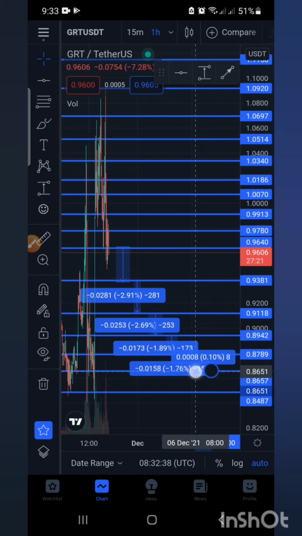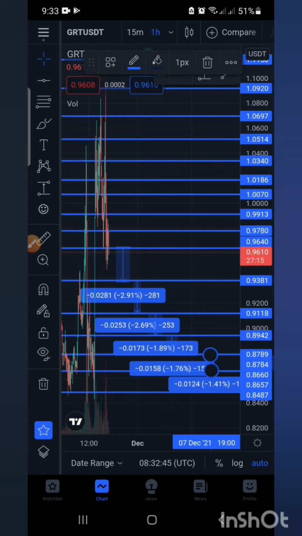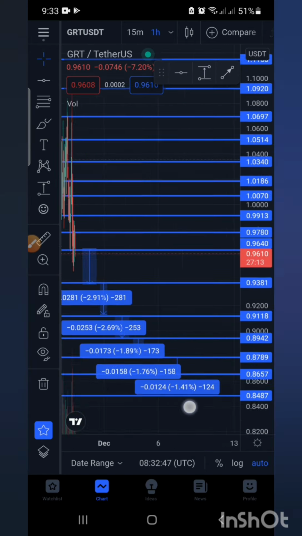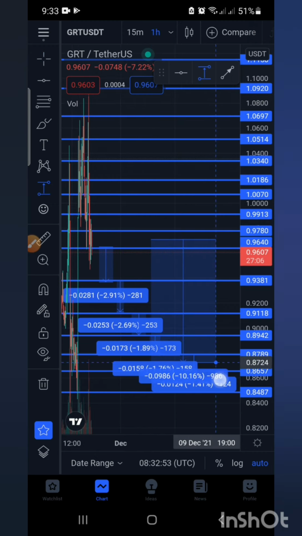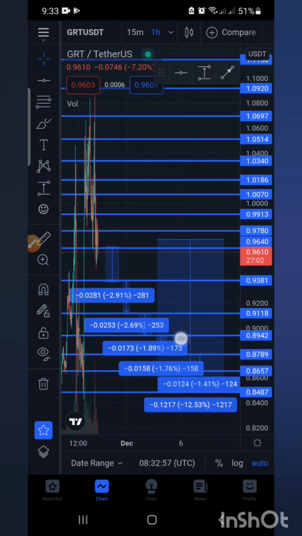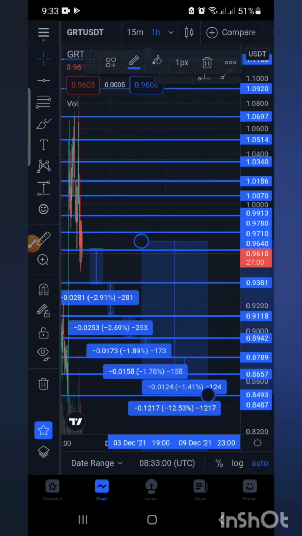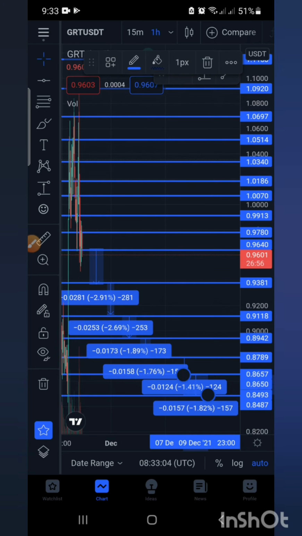Yes, so let's just draw the last one. Yes, that is it. So let's quickly enter all this data into our RoyalQ.